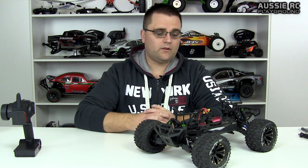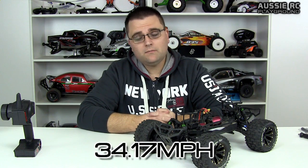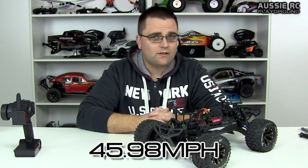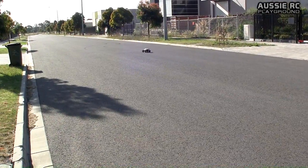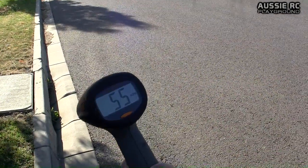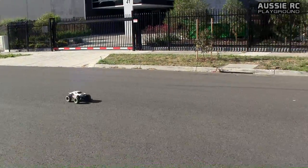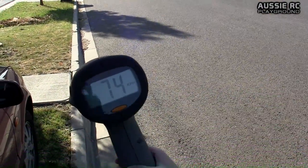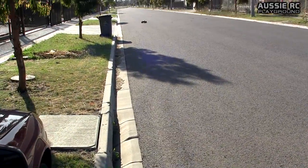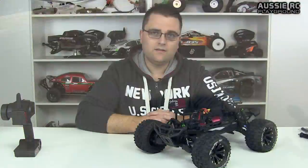And this is where it sort of leads me into the speed of the vehicle. I clocked it at 55 kilometers an hour on 2S and 74 kilometers an hour on 3S. Great speed, and it can handle this type of speed off-road as well, so it's actually very, very good. On 3S it can get a little bit out of control. It's almost too much, especially for a semi-light, short wheelbase monster truck like this. 3S is a bit of a handful. Even with AVC on, you're still going to struggle, especially with monos and wheelies and what have you. It does get up to speed very, very quickly.